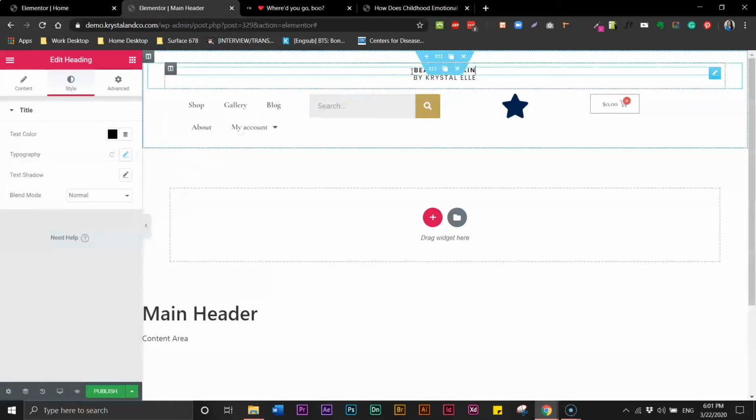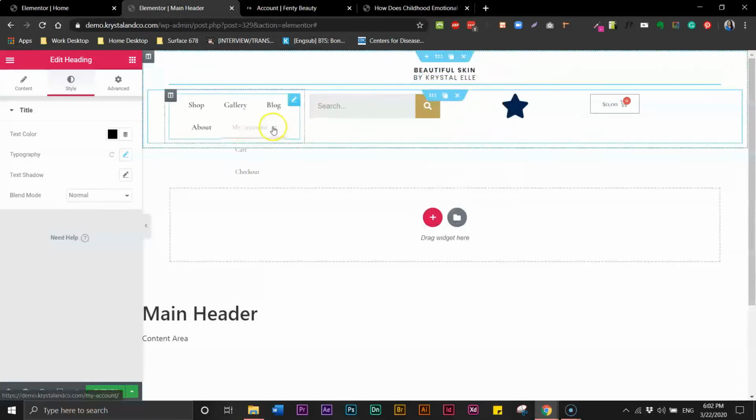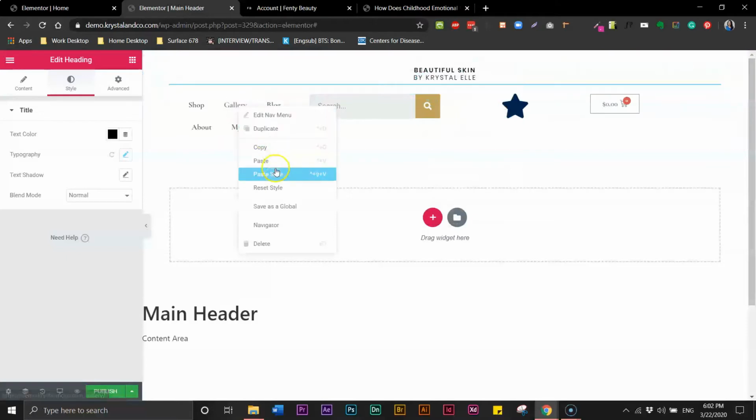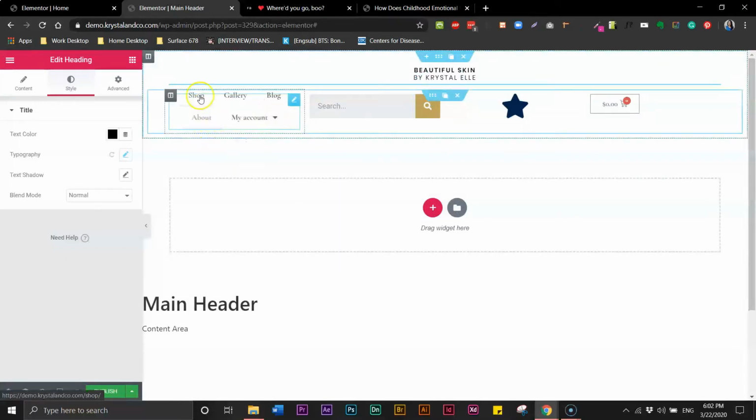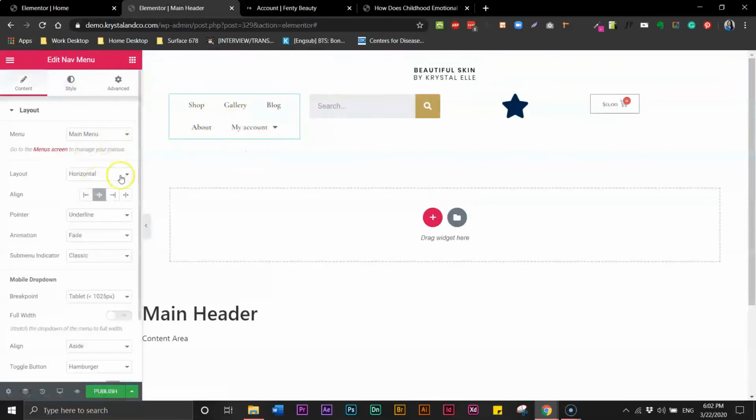Now, what we're going to do is we are going to actually just leave that for right now. I'm going to try to do the same styling for the actual navigation menu. So I'm going to select, right click and copy, and let's see if it'll let me right click and paste style. Not quite. I think the only thing it did was that it changed the padding, so that's not going to work. I'll have to just go here and just style this manually, so that's fine.